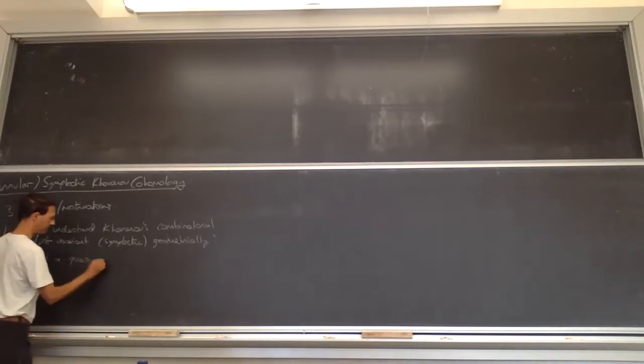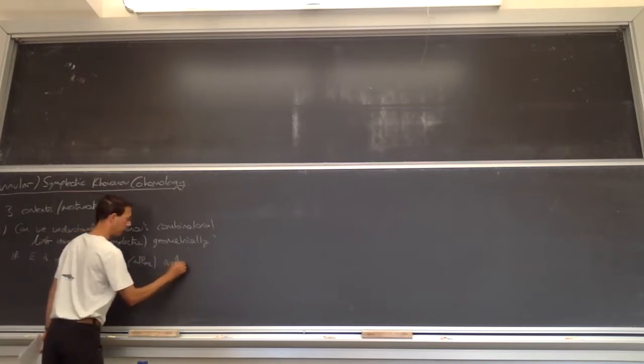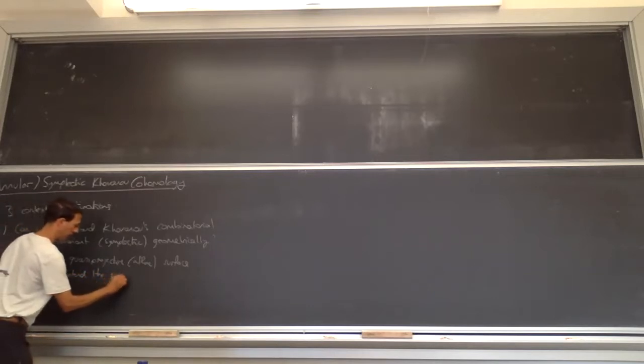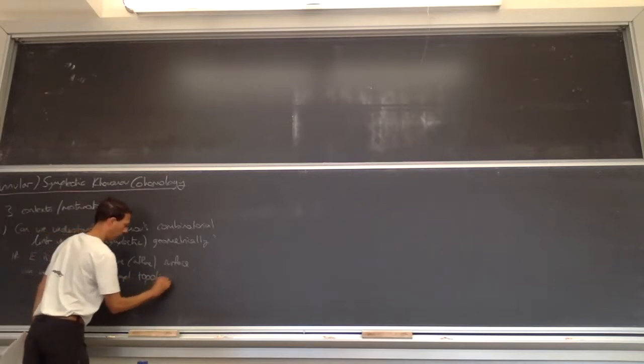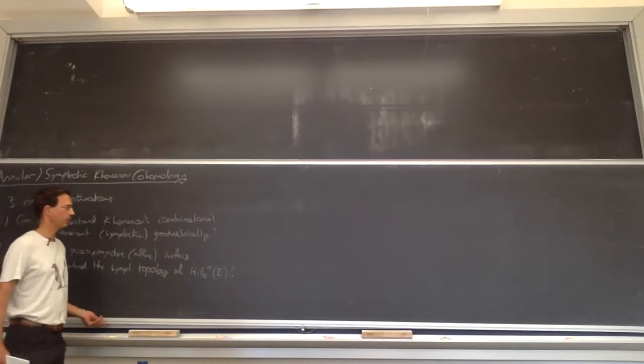The second context is a purely symplectic question. If E is a quasi-projective, for instance, an affine surface, so by surface I mean a real four manifold, a complex algebraic surface, well then there are these God-given moduli spaces of points in E, the Hilbert schemes. So can we understand the symplectic topology of the Hilbert schemes of n points in E? We imagine that E is some accessible four manifold, and there are these higher dimensional manifolds, and we would like to understand something about those.